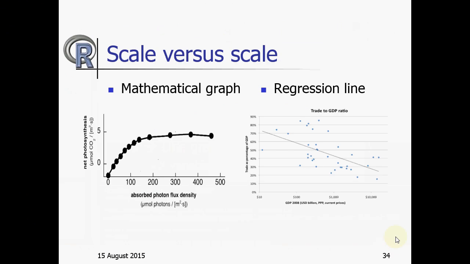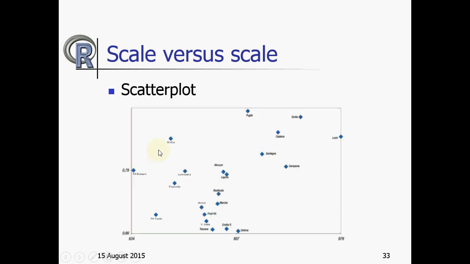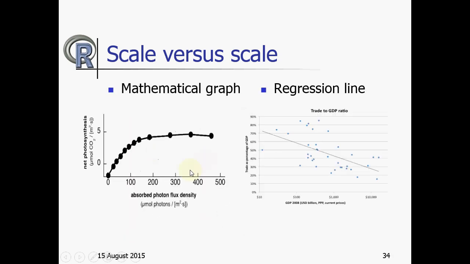Let's see whether we can do other graphs of two scale variables. Well, you have the mathematical graph. Honestly, the mathematical graph is exactly a scatter plot. But there is one big difference. The big difference is that your x variable is put in order, in such a way that you can connect the points with a line and have a mathematical graph, the ones that you used to have at high school.